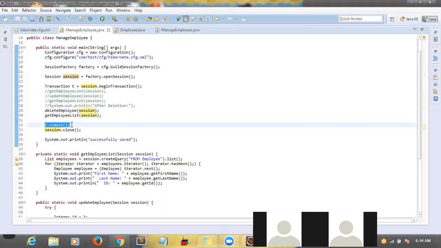So you should not execute the commit statement; then whatever operation you did will not be reflected in the database. If everything is fine, then only we do transaction.commit, and the changes will take effect in the database. If you think something went wrong, don't execute the statement.